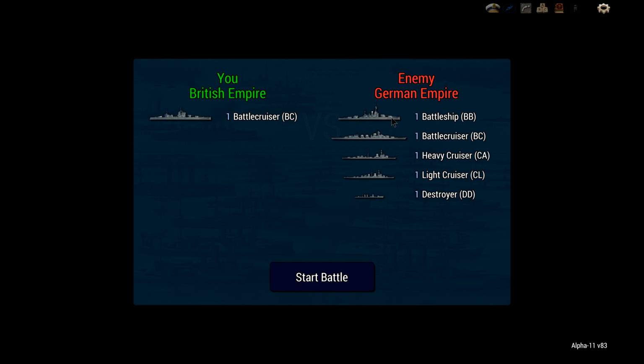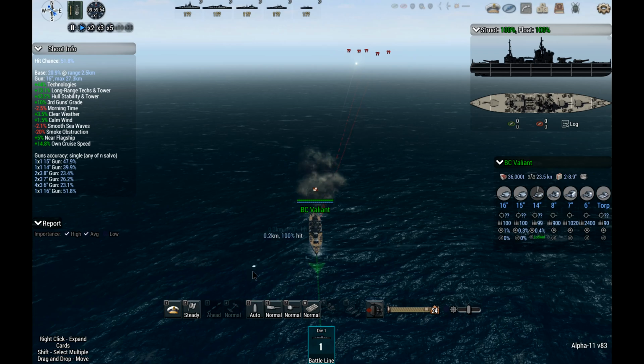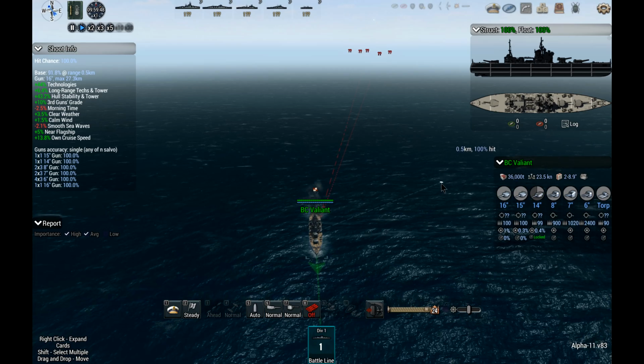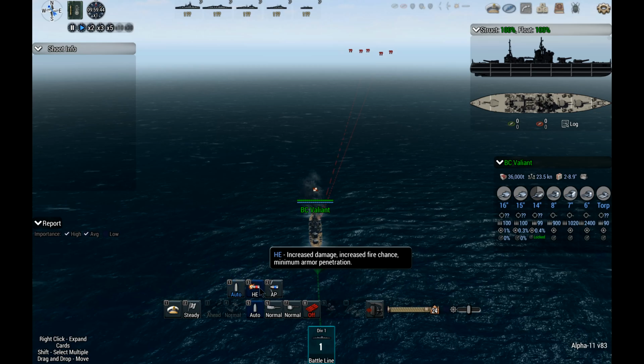versus a small battleship, from the looks of it, but with potentially large guns. A large battle cruiser. Everything else looks relatively normal. A very small destroyer. So let's go ahead and pause. Set our torpedoes off, because we don't have a whole lot of ammo either. That's the other thing. This challenge is not going to give us a whole lot of ammo.